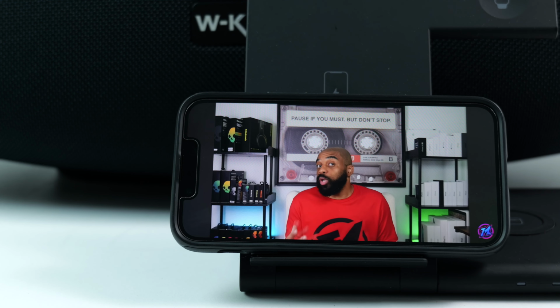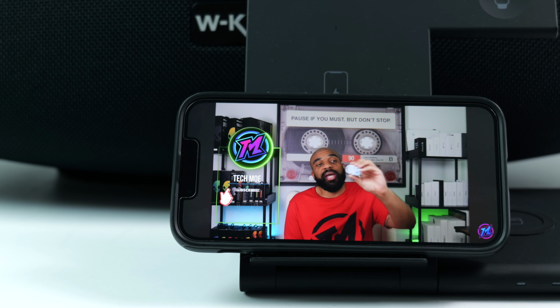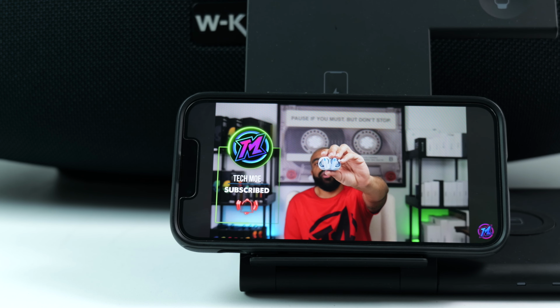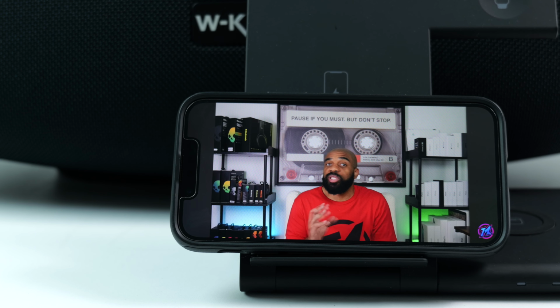They retail for $39.99, so they are on the more budget-friendly side of Skullcandy's lineup. But at that price point, these are going to offer you up to 8 hours of use on a charge. They are IPX4 certified, so that'll do just fine in protecting them from water and sweat if you happen to get caught out in the elements, or if you're doing exercise and you start sweating.